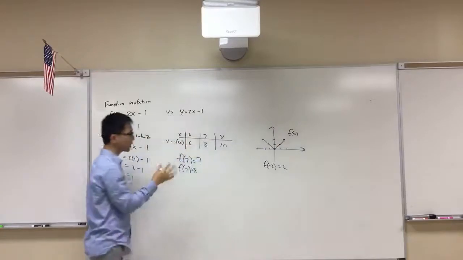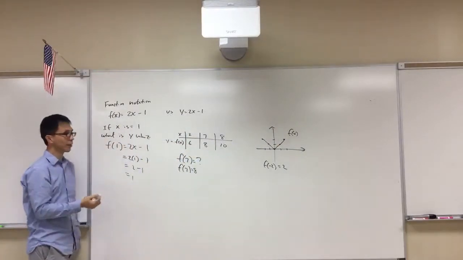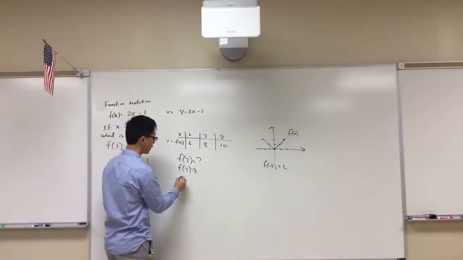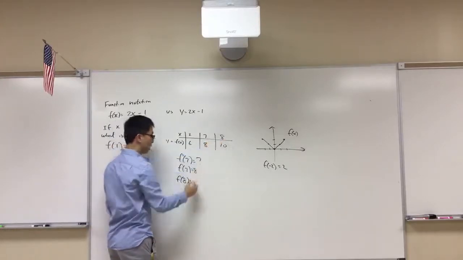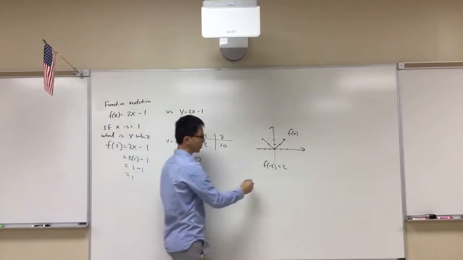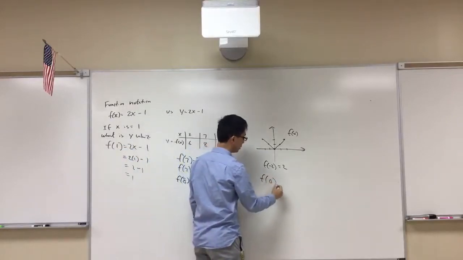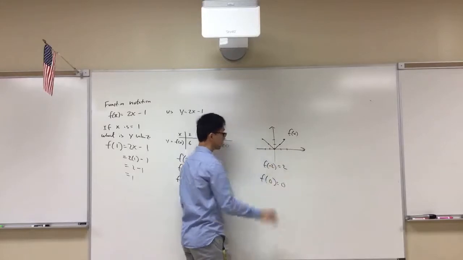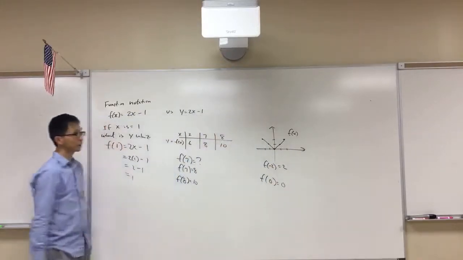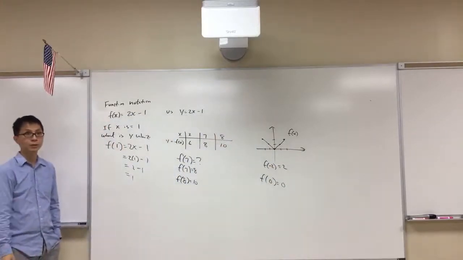Okay, so those are the things that we can ask. We can ask you, what is f of 8? Well, f of 8 means when x is equal to 8, what is my y value? That's 10. I could ask you f of 0. Well, what's my y value? My y value is 0, and that's it. So those are what are useful about function notation.